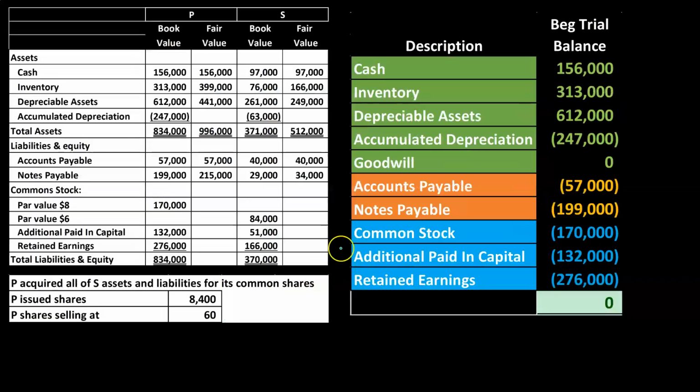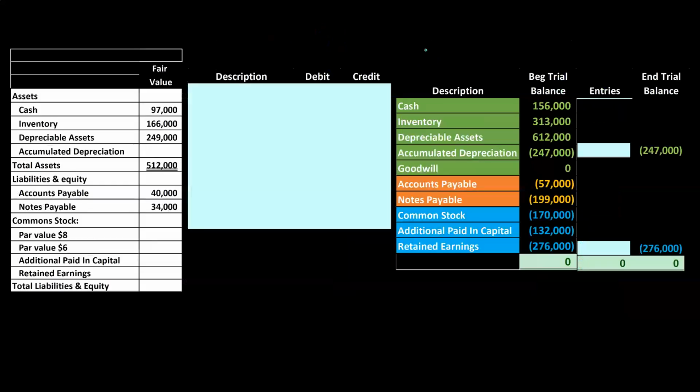So what we're going to do then is now take this fair value of S, and this is going to be the information from P. So this information over here is P's book value. We're going to take P's book value and then record the purchase of S's fair value. So we're going to be looking here at this column, and then we're going to have our trial balance. So here's our trial balance: beginning balance, entry, ending balance. Here's P's fair value column. And then we're just going to list everything out. Once we've revalued everything, the journal entry is pretty easy at that point, although long.